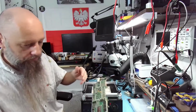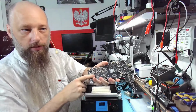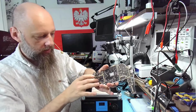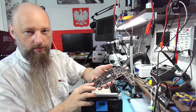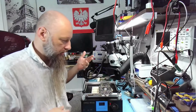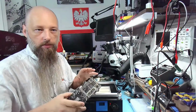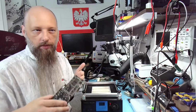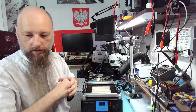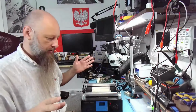You can do just like on this board over here, right? We removed the SSD chip, and that requires full blast, full temperature, no nozzle, and quite a few seconds of blasting that temperature. If I had a preheater, then I would just heat it up to about maybe 150 degrees, and then I don't have to use full blast. I don't have to use 500 degrees, because it's not necessarily good for either the board or the chip to treat it with such extreme temperature. On the other hand, you don't want to keep the temperature too low, just pushing heat into the board and everything around it, and waiting for the chip to heat up, basically roasting the rest of the board.